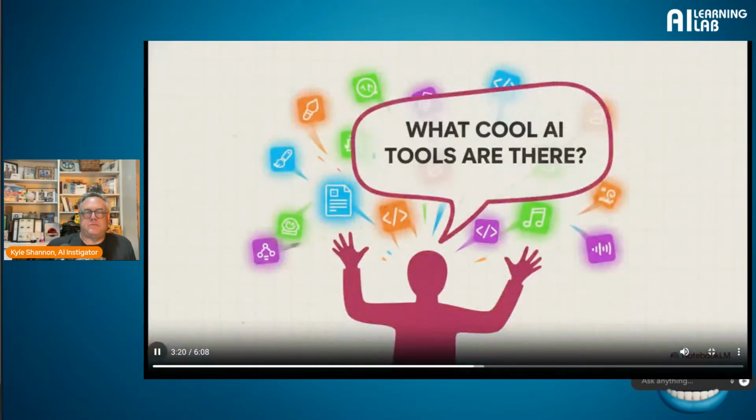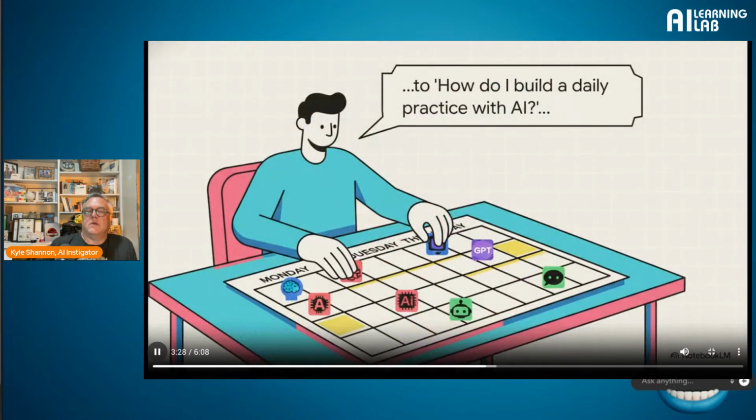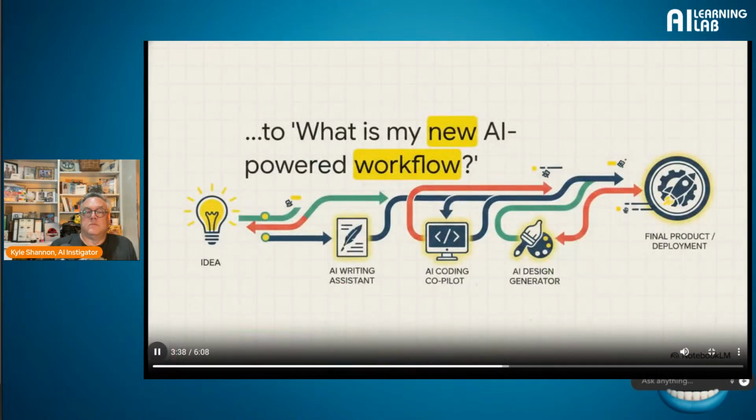So that initial phase, that wide-eyed excitement of just discovering what was out there, started to mature into something way more practical. People began asking, okay, this stuff is amazing, but how do I make it a real habit? How do I consistently weave this into my daily life to actually improve my work? And that line of thinking led to a total reinvention of how work gets done.